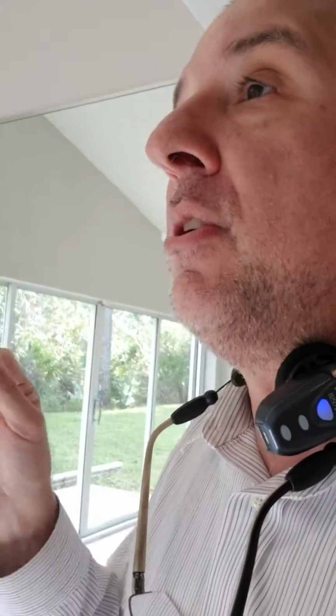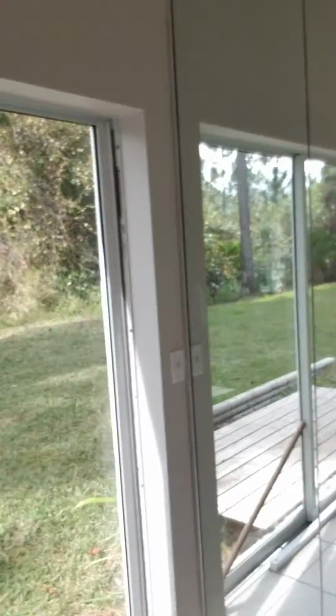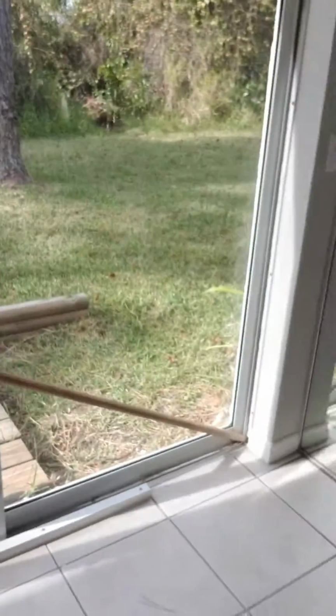Now, when I went to the property appraiser, I noticed there used to be a patio back here, but they enclosed it and they did it properly. So I looked around to see if there was any water damage. Again, I'm not a specialist, but when the home inspector came, he did the same thing, because that's what A&B does. I'll give you their phone number if you want it. They're great people. Just look them up on the internet or Facebook, and you'll find some great staff who will help you out. I noticed this sliding door needs attention, but again, we needed a second opinion because I'm not the specialist.